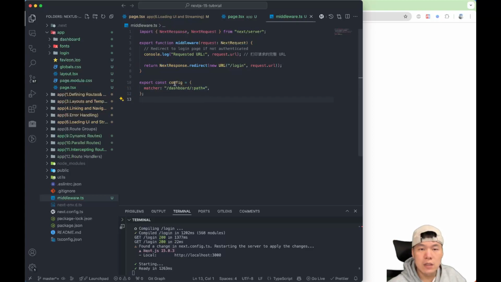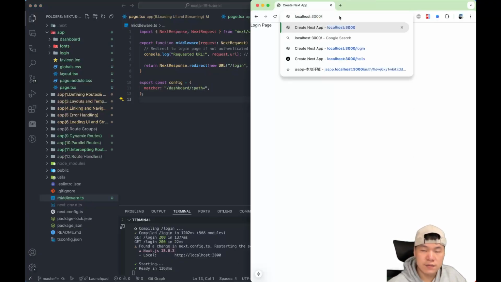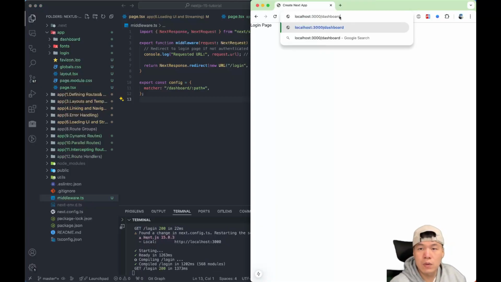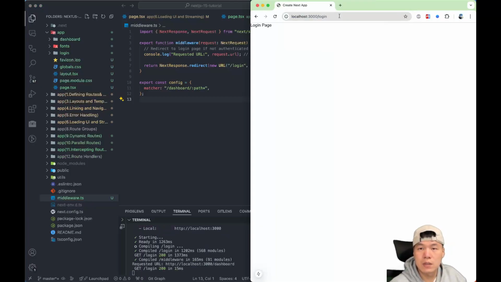So the matcher is going to hit the matches. So if I'm going to dashboard here, or anything under dashboard, it's going to take me to login. Let's try that out and see if it's going to work. Dashboard. Can you see that it takes me to login?